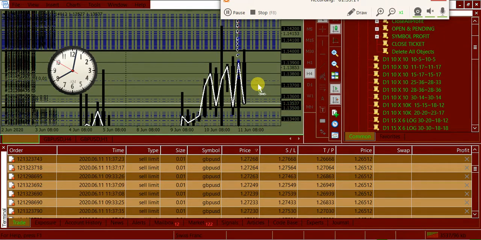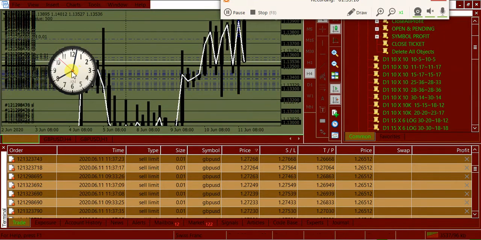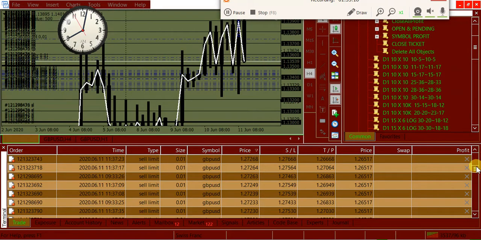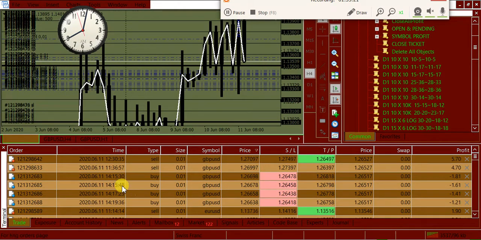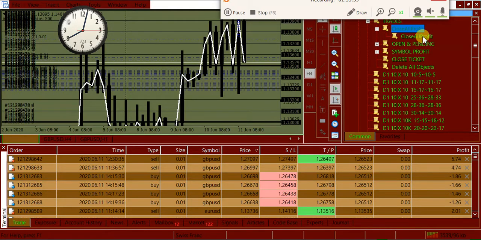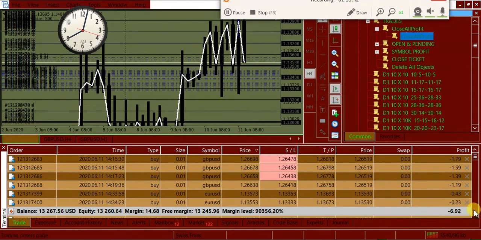And the euro looks like it can tank. So let's take off these tickets. Okay, I'm already in the pound a little bit. I got some sells left to get rid of. So we'll just close all profits. And that way, okay, the rest is buys. And I'm in it. I'll let them stop me out. I don't care.